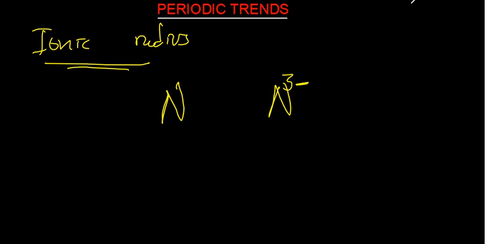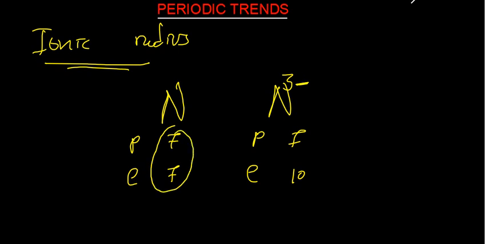If we talk about nitrogen, how many protons does it have? So nitrogen has got 7 protons because it has got an atomic number of 7. Even electrons are going to be 7. And then even when it forms an ion, the protons don't change, but the electrons have changed. Why? Because it has gained more electrons. So it has gained 3 more, so they've become 10. Now as you can see here, the electrons and the protons are cancelling out. Now when it comes to here, the electrons are more than the protons.